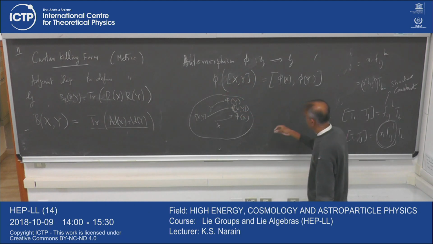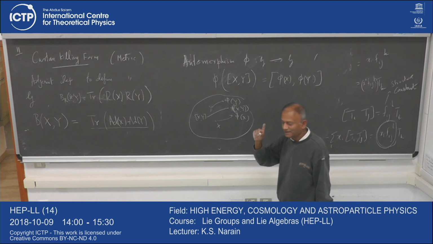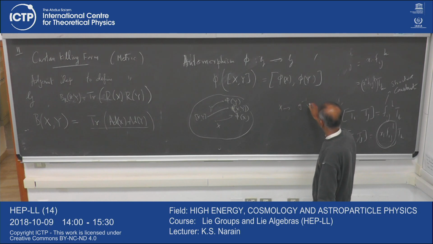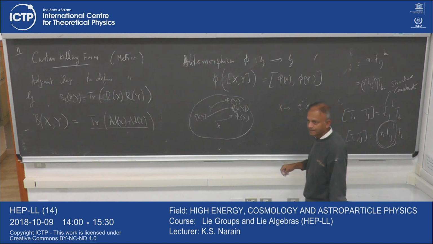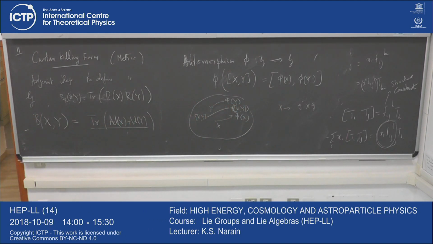Another way to think about it is that you have the adjoint action of the group G itself. Under the group, X will go to G inverse X G. So this is an example of an automorphism. It is like taking some Lie algebra element near the identity to another point. Well, the Lie algebra itself is a vector space near the identity anyway. Everything is near the identity; we are always near the identity.